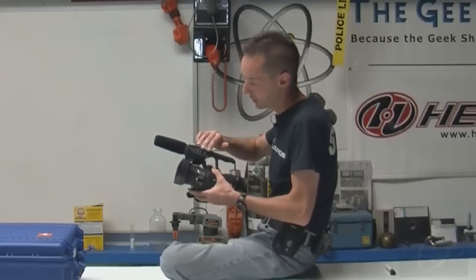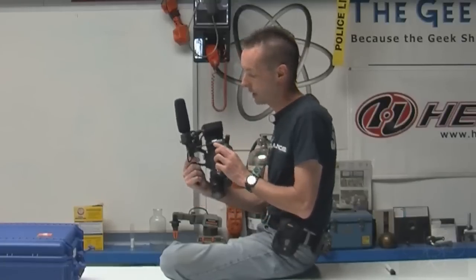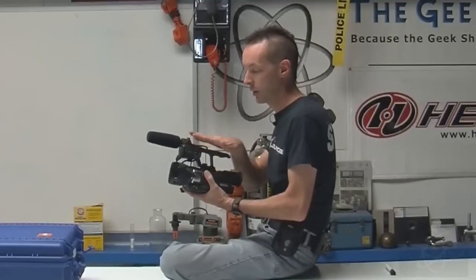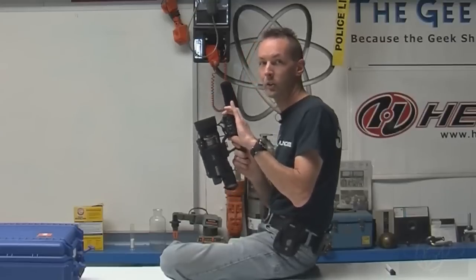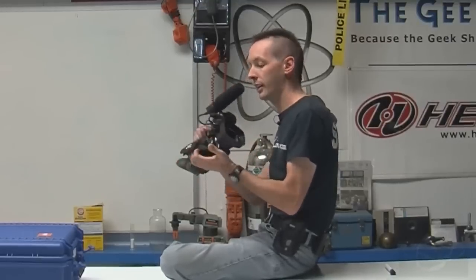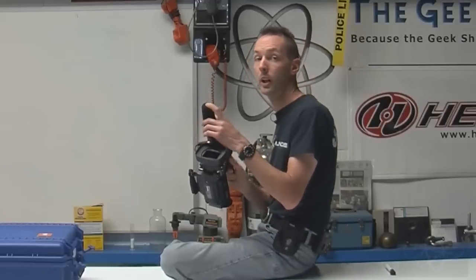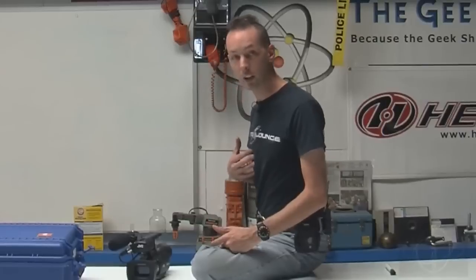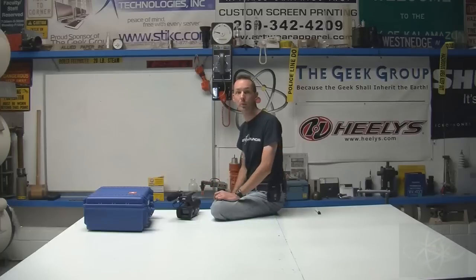Up on top is the audio controls, and this is a totally separate unit. You can take this off, but it just hooks on with a simple thumb screw and one cable over here, and this mounts the entire top audio and handle rig. And this is another thing that changes video for us in a big way, because it allows us to have actual XLR inputs. Now, the camera has an onboard shotgun microphone, which works really well, especially for close-in presentation stuff. In fact, to give you an idea, right now I'm using my wireless body pack mic, but right now, everything you're hearing is coming from the onboard camera microphone, and I'm standing about 8, 10 feet away from the camera right now across a very big echoey room, and it works great.